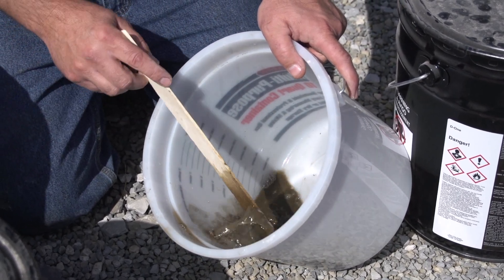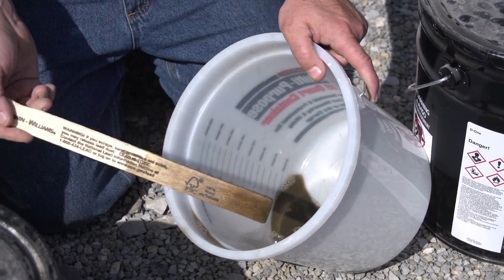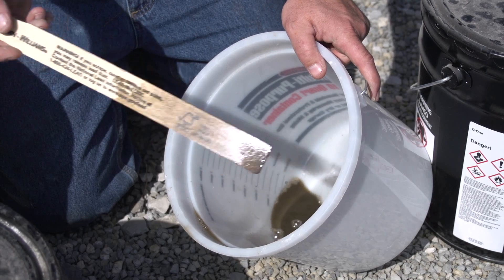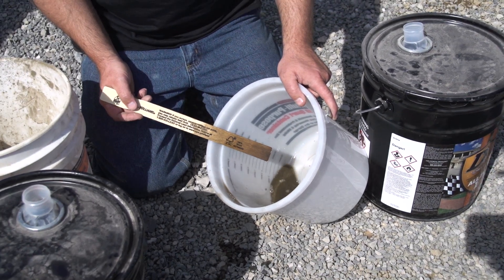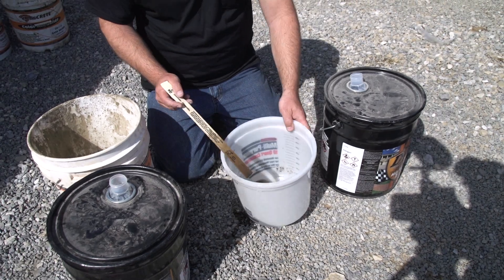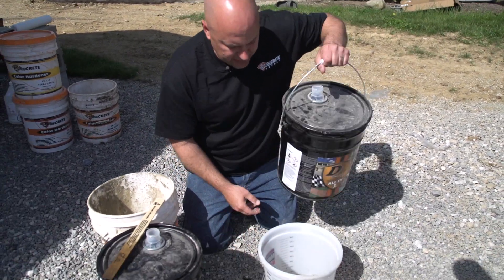I think that's actually pretty good because I don't want it too dark. We don't want to make that spot stand out the opposite way — dark. So this is going to be a good color. Once I've got it like I like it, then I'm going to put just a little bit of sealer in there to help lock it in.